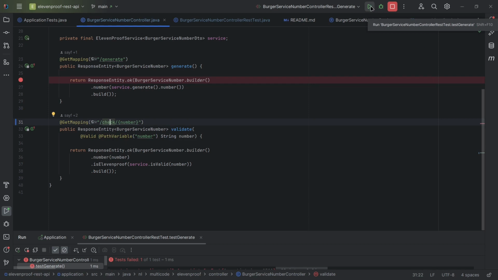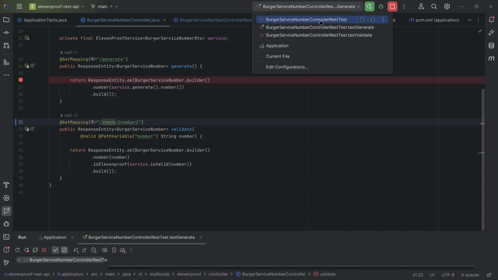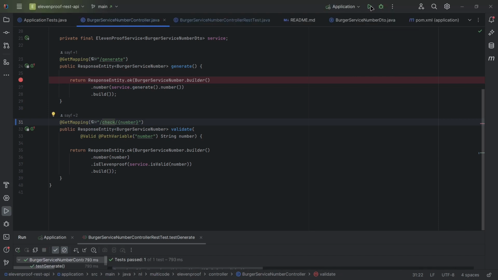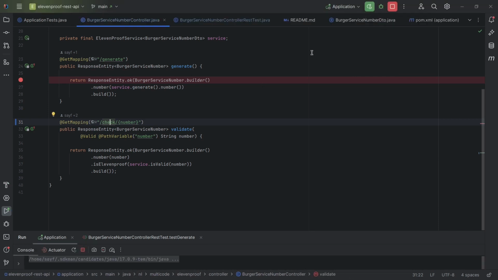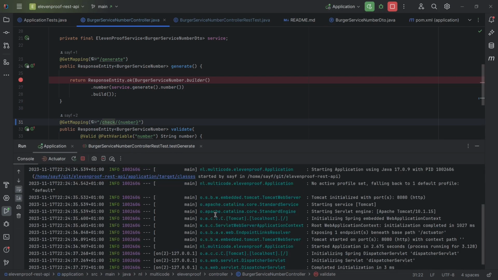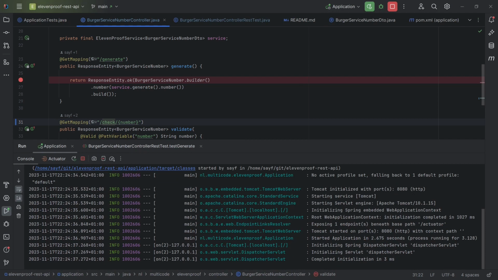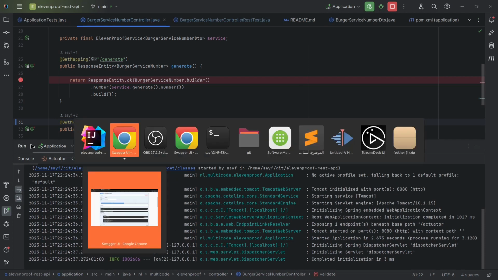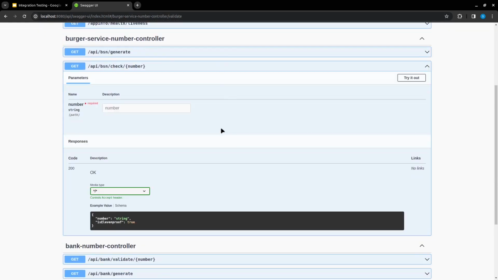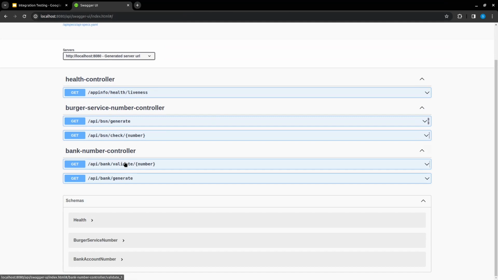So he goes and clicks on play. Oh, sorry, he doesn't click on play. He goes and starts up the application, the good developer that he is, to see if his changes still work. So he starts it up, and yeah, the application starts perfectly, it's fine. And then he goes to the Swagger interface to check his wonderful work. And look at this. It's no longer called BSN validate, it's called BSN check number.